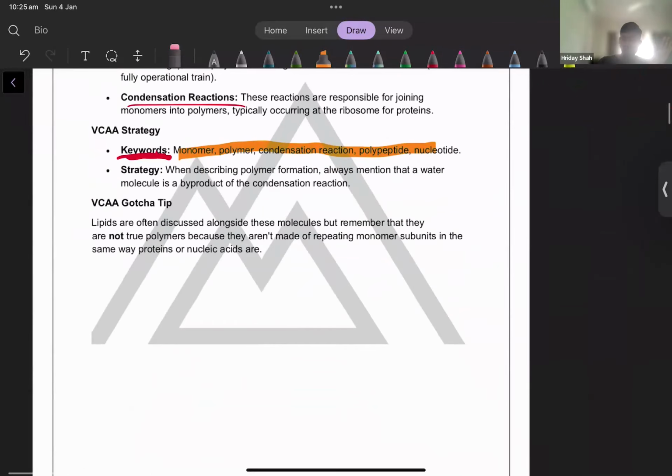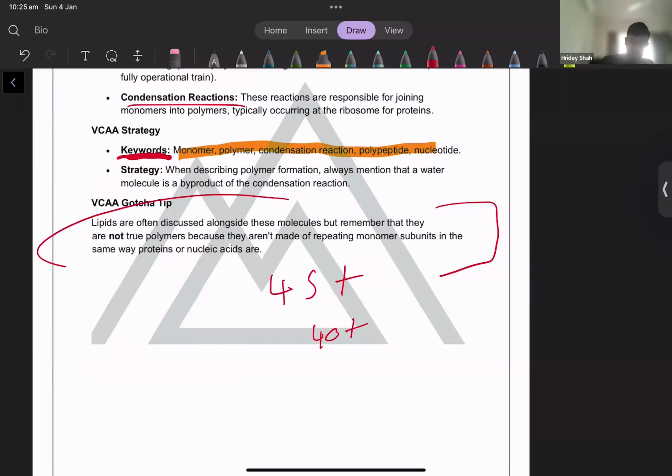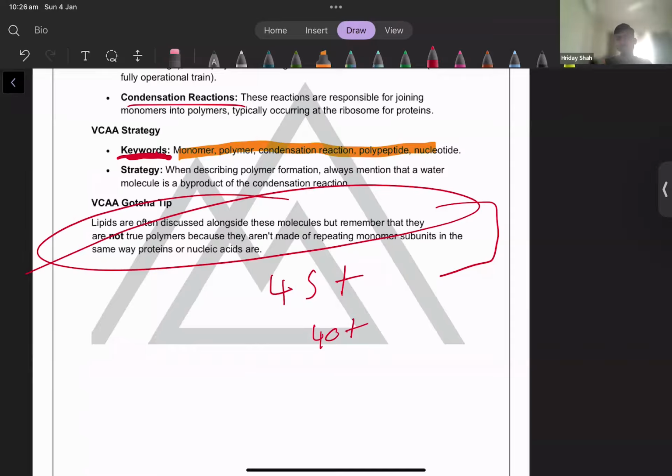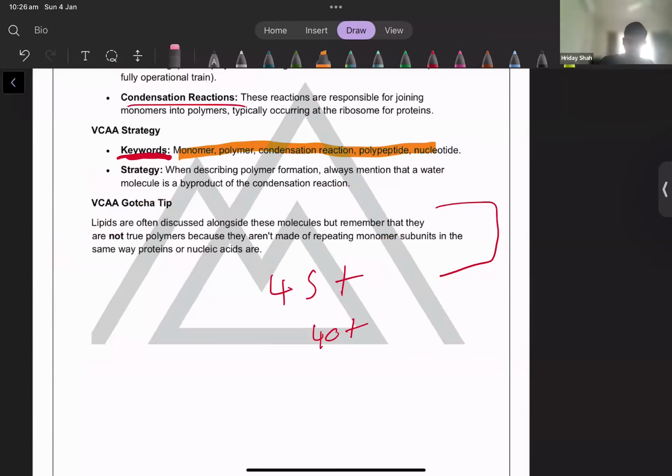Another good thing it also has is a reference to a past question and what students have done wrong or what was tricky about that question. So it's kind of like an extension, particularly if you're aiming for 45 plus or even 40 plus. It's really, really important. You read this, it'll be given for every subtopic, and it's like the most common way that they like to trick you in that subtopic.